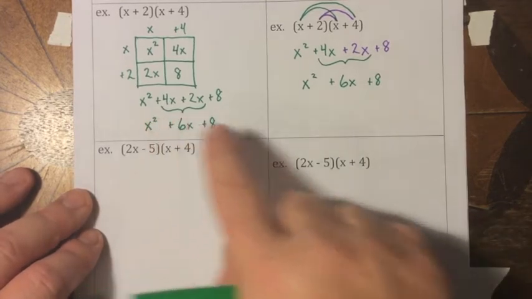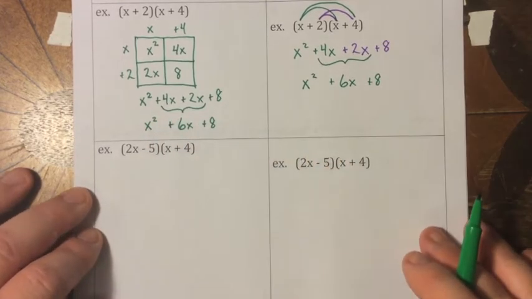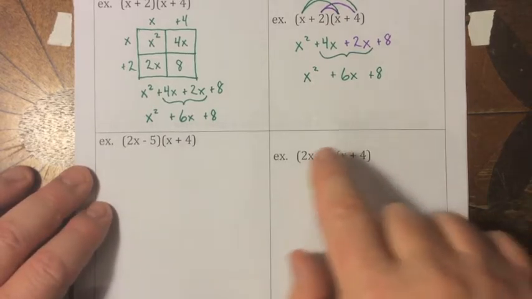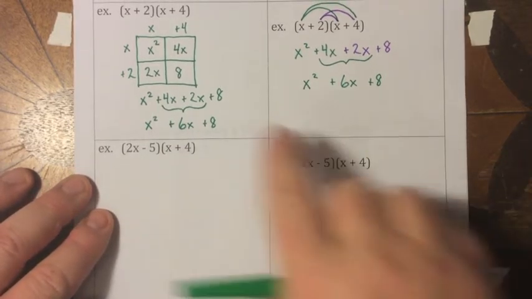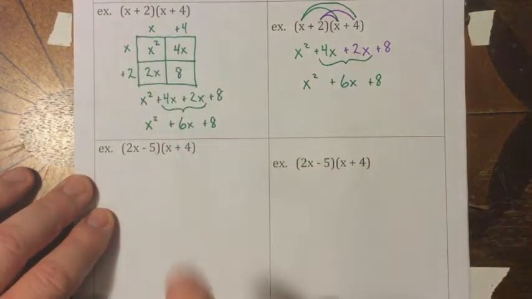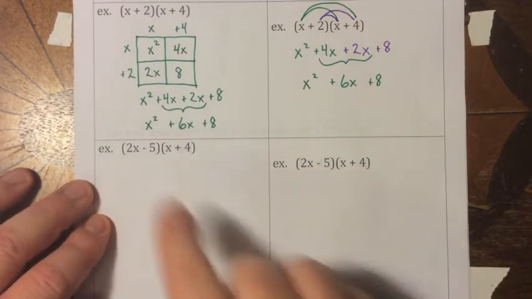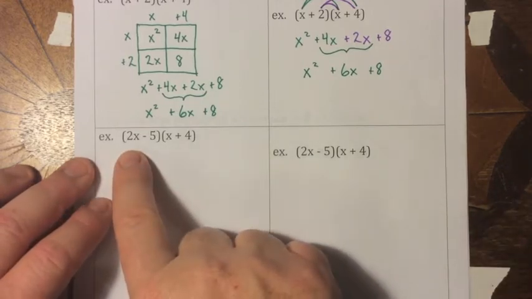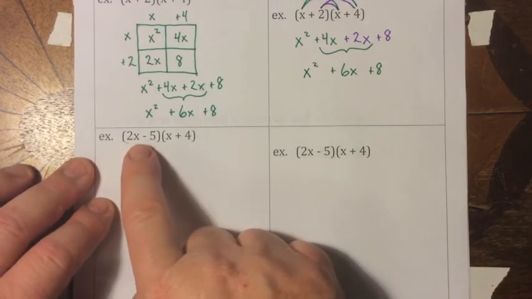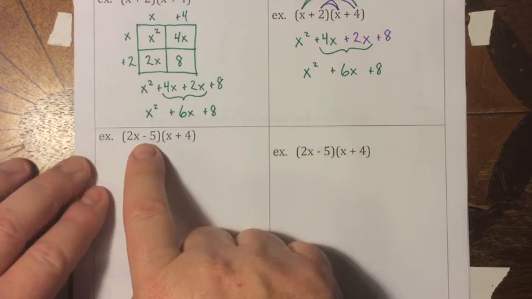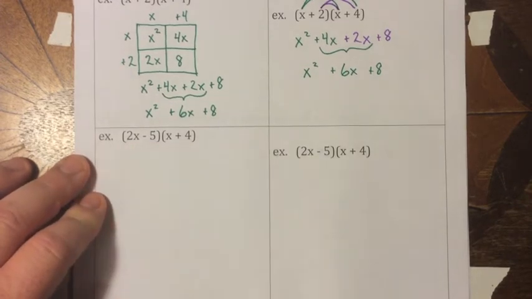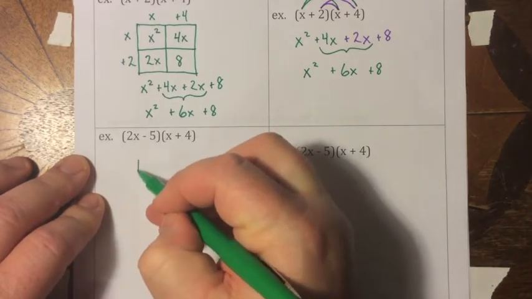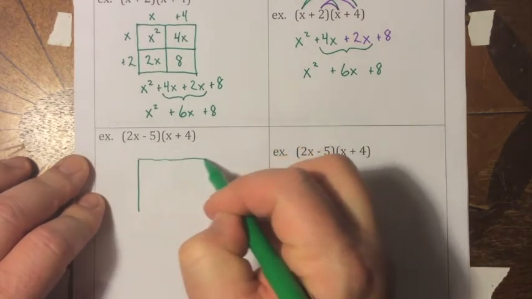And up above here, we had all talked about polynomials that had leading coefficients of 1. You'll notice that they only had an x term in each one of them. And what I'm going to do here is get a little bit more complicated. I'm going to have a linear term that has a coefficient of 2. I've also slipped in a negative sign to show you how to deal with a negative sign on this. So let's go ahead and do this using the area model. I'm going to go ahead and create my rectangle here.